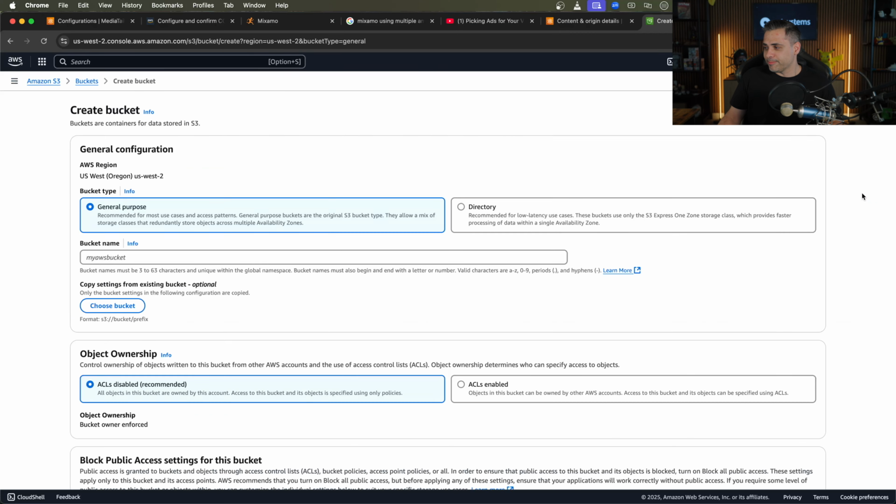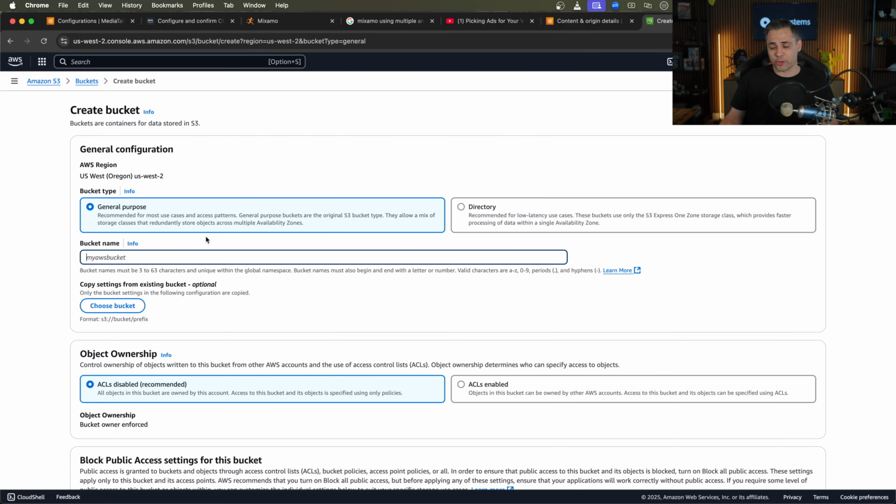There are two things that we need to create in S3 for this to work. We need an actual input bucket, and then we need an output bucket. The reason for that is that we need to take our video that we've created, our on-demand video that we want to share out to the world, and we need to convert the file into HLS so it can be consumed as an HLS endpoint. We're going to do all of the configuration for that in MediaConvert and in S3. So let's start by creating our input bucket.